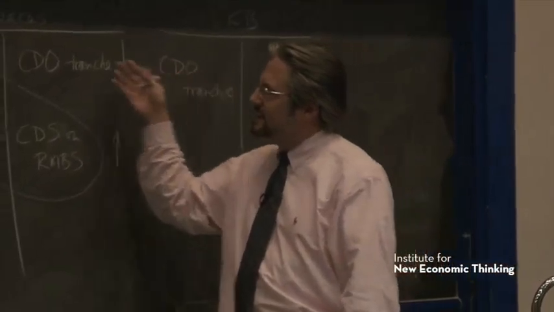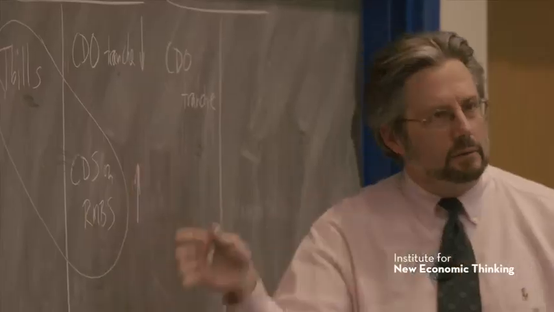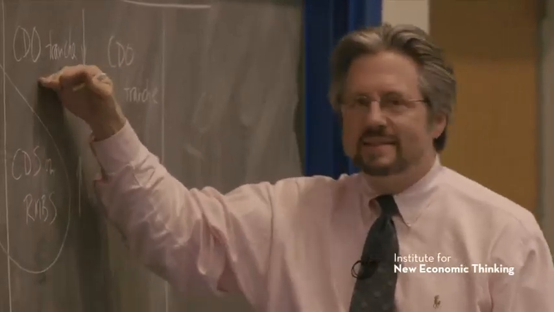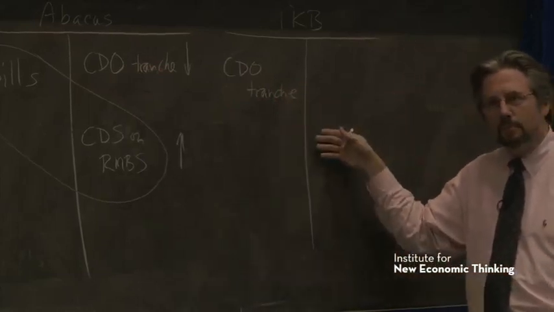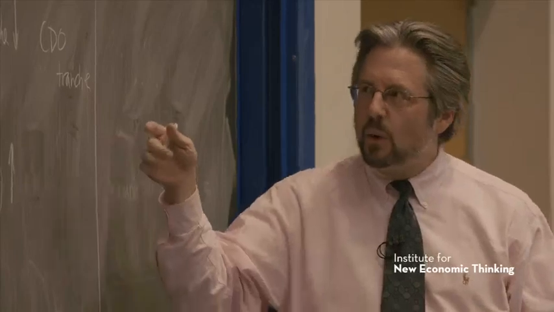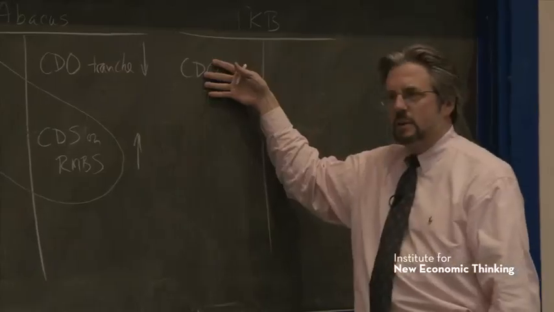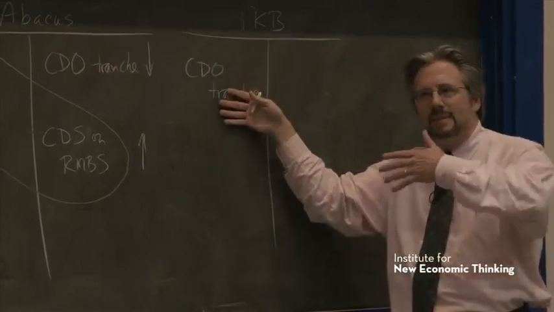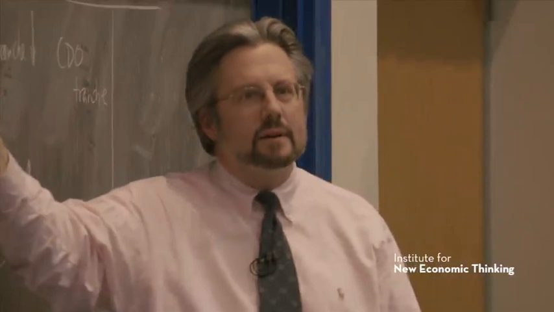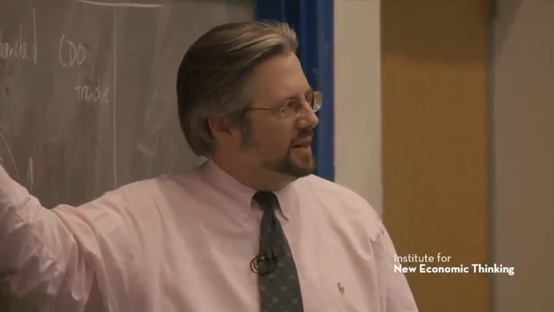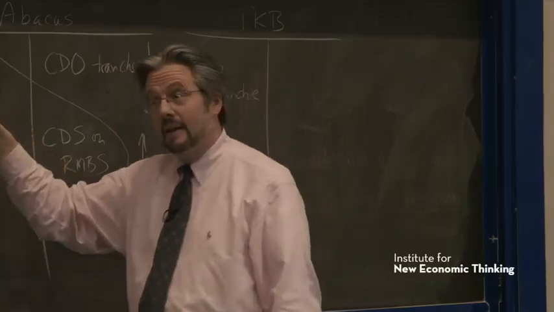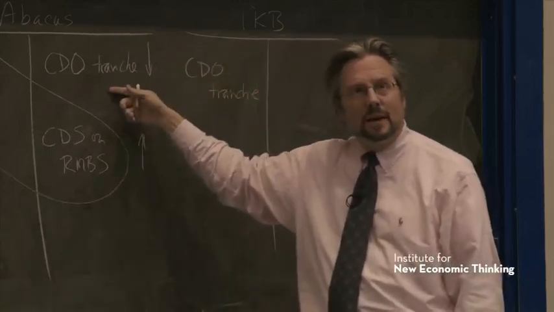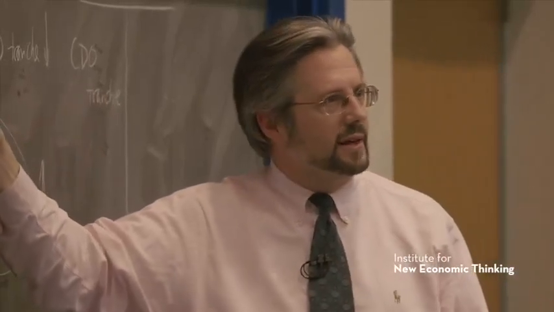What IKB did is essentially shift the entire value. So Paulson, when these things went to zero, there was no problem getting your money from IKB. This is the key point from a liquidity perspective. When the CDO tranches went to zero, they just went to zero here. There was no problem getting IKB to pay you. Because IKB had paid everything up front, 100% up front. It was set up so that there would be no problem getting paid if these things went to zero. Because the money was already there in risk-free securities, and you just had to transfer it.